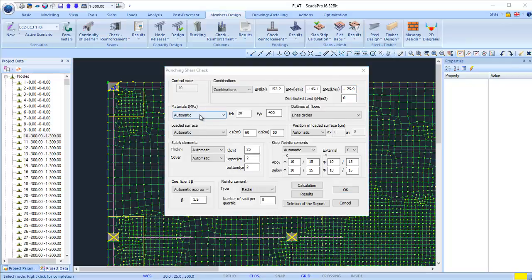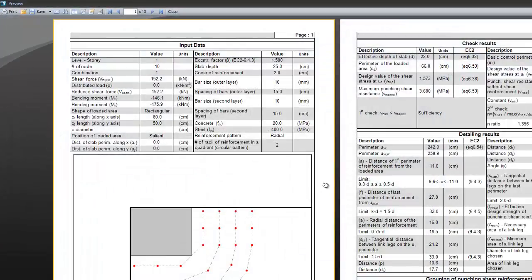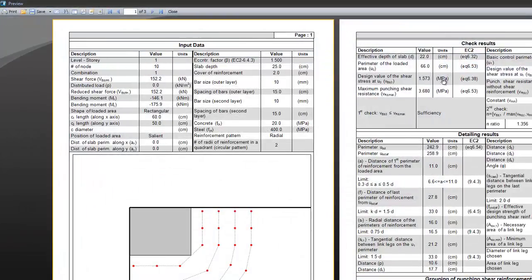There are also other parameters to specify before doing the punching calculation. All these parameters are explained in the respective manual and example. So let's see. We click calculation and we open to see the results.